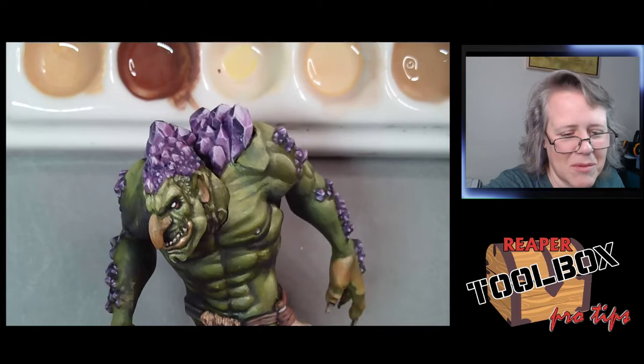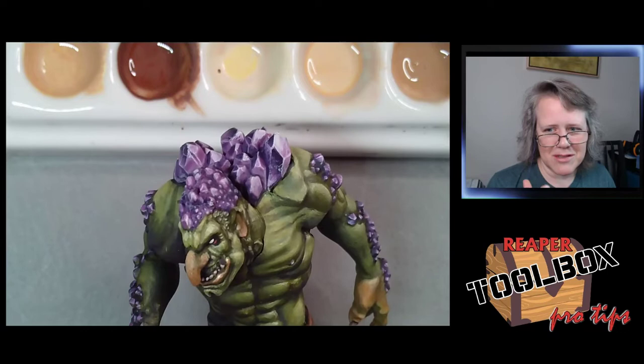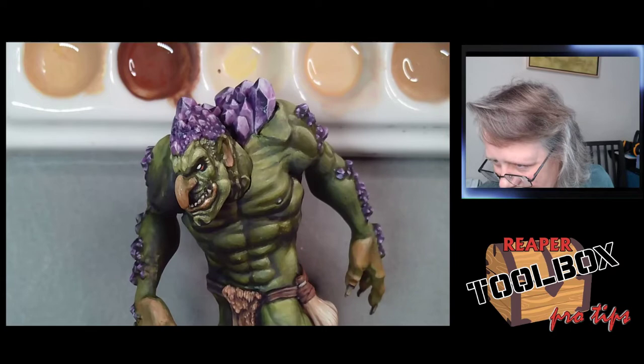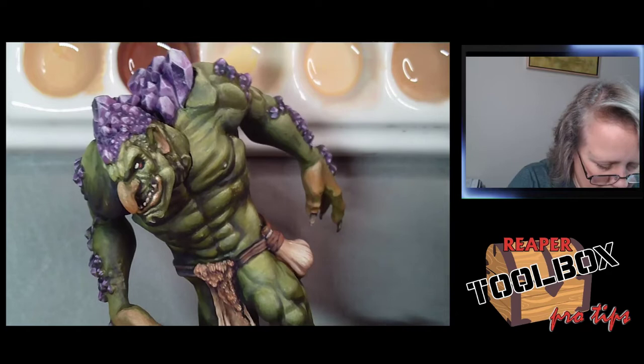Back in the day when I worked at Games Workshop, clear yellow was essentially Bad Moon yellow, the old Bad Moon yellow. And that was an eyeball-screaming bright color, right? Everybody hated it, but it still is the best utilitarian yellow highlighting color. So yeah, see, Kuroneko, exactly. It's a lovely color for building highlights on any brown or orange, or you can even mix it with red or even other yellows. So it's really, really useful.